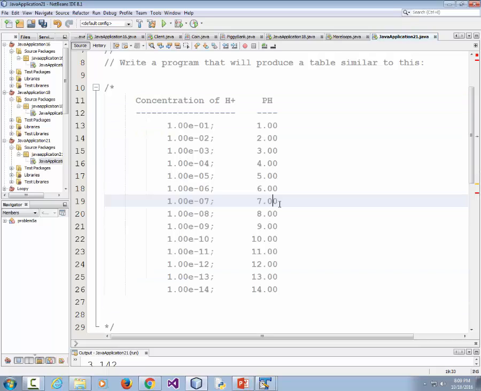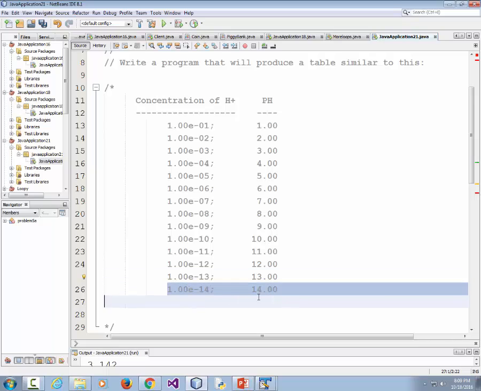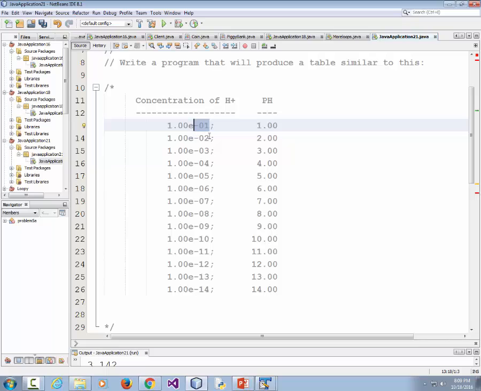And just as trivia, water is considered neutral, and it has, by and large, a pH of 7. And everything below a pH of 7 is considered an acid. And the smaller that number gets, the more acidic it is. The larger the number gets, the less acidic it becomes, or it becomes, quote, more basic. And it may seem counterintuitive, that number looks like it's smaller than that one, but it's really not.